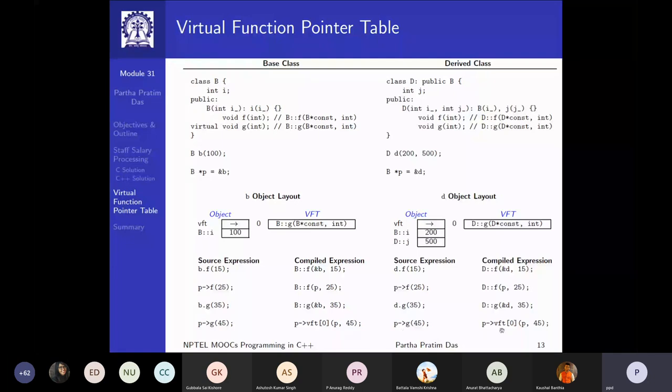So what gets compiled at static time is not different. But what gets executed, in case P is pointing to a B class object, it uses this virtual function table and calls B colon colon G. If it is a D object, it calls D colon colon G through this mechanism.